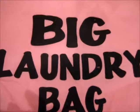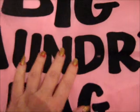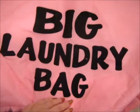Right, here's the colour of the big laundry bag under the indoor light bulb. As you can see — big laundry bag, and that really is a big laundry bag, as you saw. It really is a big laundry bag and I love the colour of it. I don't know if the camera's actually picking up that lovely candy pink — I love this colour, it's so pretty. It's not picking up the actual proper colour of it, but still, I can get a lot of jumpers and things in there. Big laundry bag, definitely.